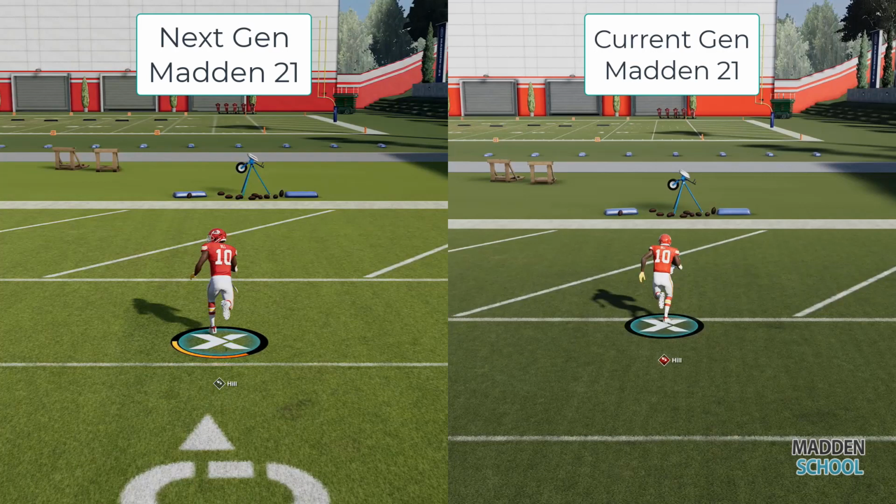What it feels like they might have done in order to get these next-gen stats on next-gen consoles to align properly is they noticed Tyreek Hill was running a sub 4 second 40 time on current gen, maybe like a 3.9 or so. Instead of distributing that speed better, they just kind of made him go nowhere for the first quarter to half of a second, maybe step backwards first, and now the 40 time looks about right at about 4.2, 4.3 or so seconds. So that's something that definitely could be improved, especially as we go into Madden 22.